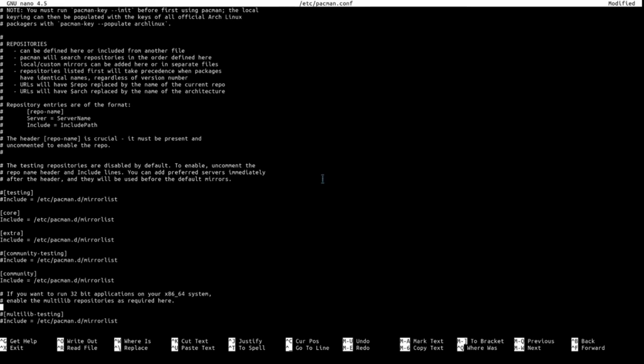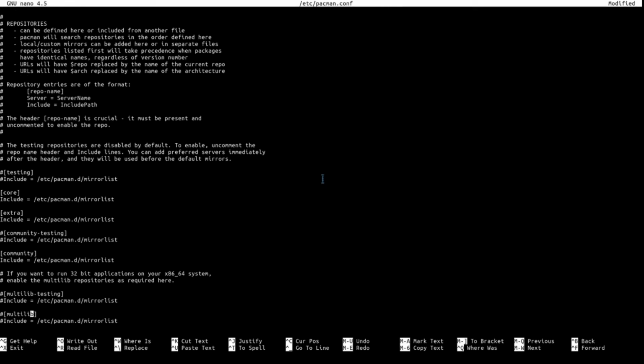But the main reason that we came in here is down here we have the list of our repositories, right? So you've got testing, core, extra, community testing, and if you really want to live on the bleeding edge of a cliff, enable the testing repos. However, I'm not going to do that here. I do that on my main machine. However, I don't recommend that just anybody do that.